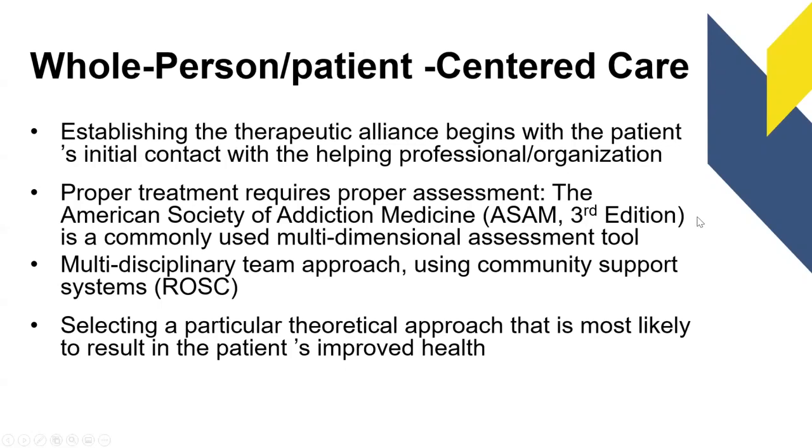I used to say to clinicians that I was training or managing or working with, would you rather defend why you recommended this level of care, or would it be easier to defend why you recommended, let's say, residential services versus why you did not? And it's very important to have those reliable assessment data to back up and support your recommendations. So proper treatment requires proper assessment. I think that's pretty self-explanatory.